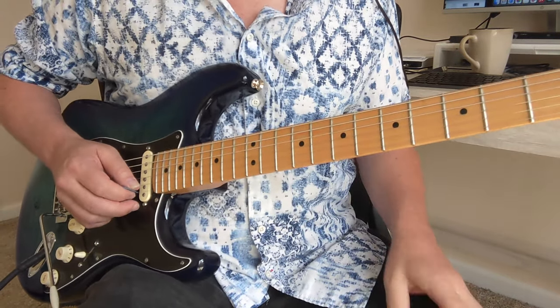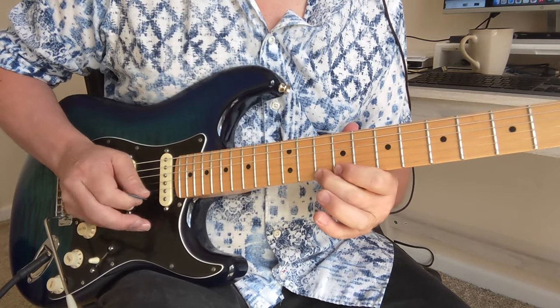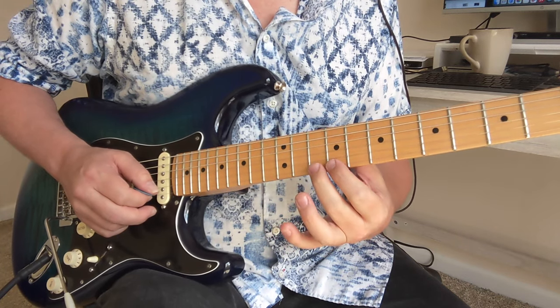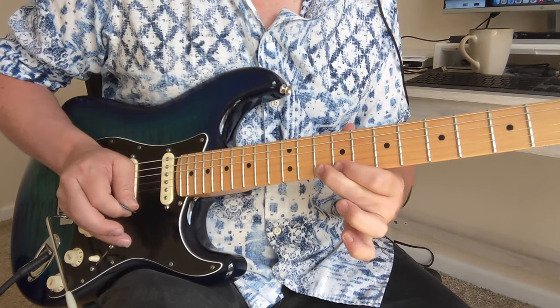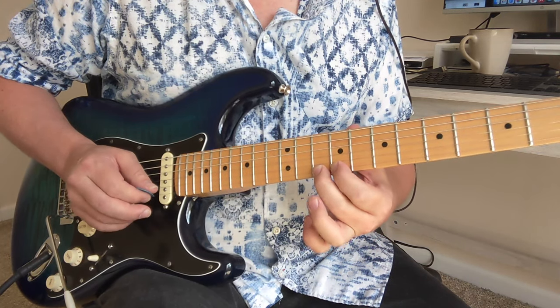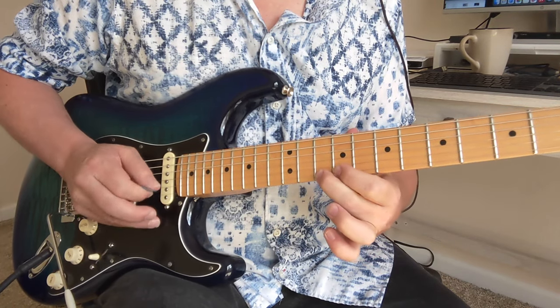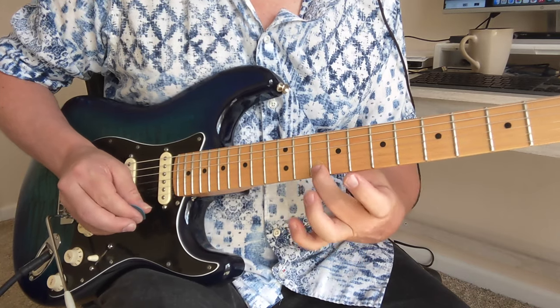Okay, then we're gonna have a new thing. That's the 10th fret of the E string. We're gonna go 10, and then pull off, and then pick the 10 again. And we're gonna do that 3 times in a row. Go to the 12, and then, that's the main thing going on there.